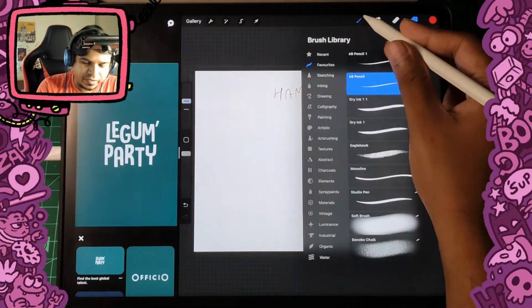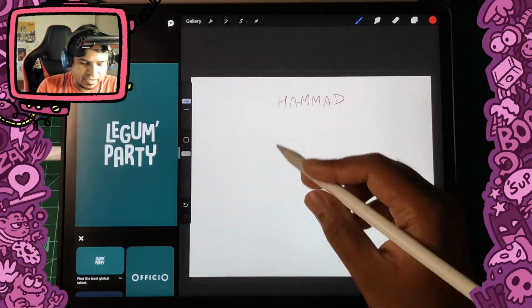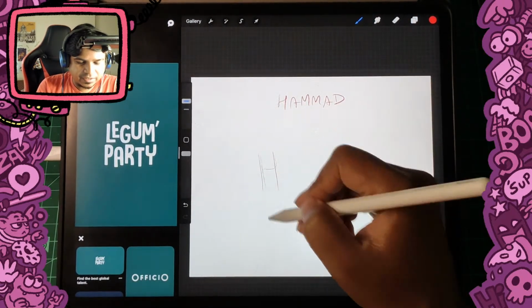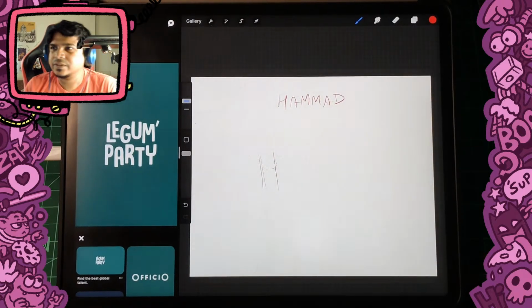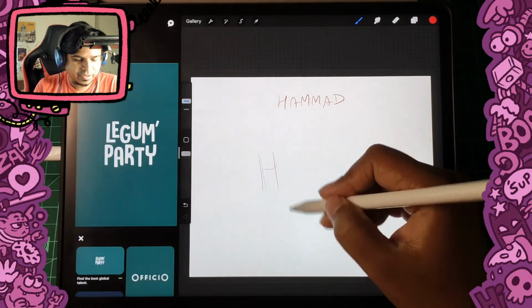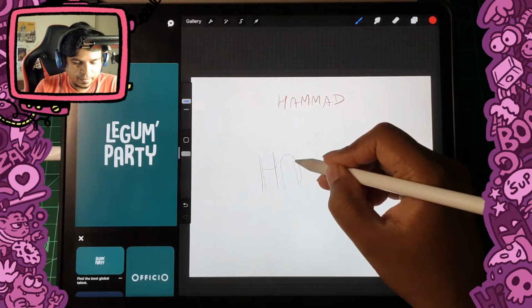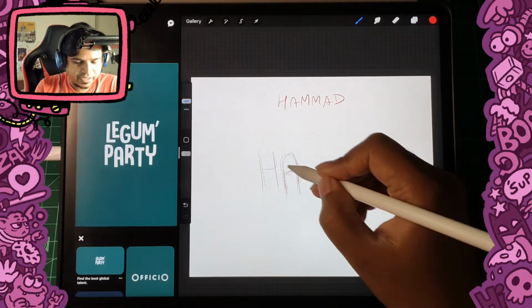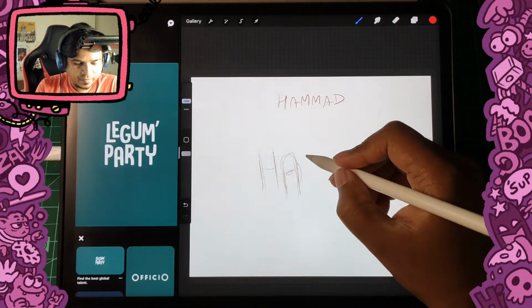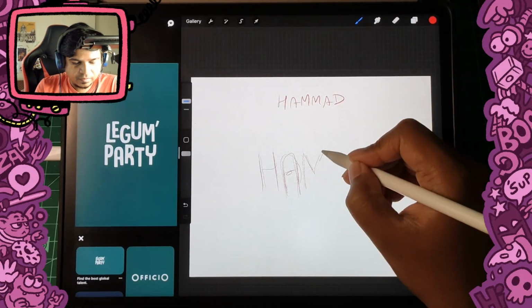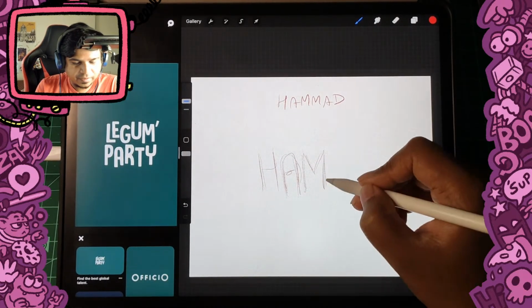This is just for reference, I'm not gonna draw exactly like that, but let's see if the letters are interlocking, so it helps to figure out a style. Let's just roughly write the letters. It always helps to keep a reference ready.